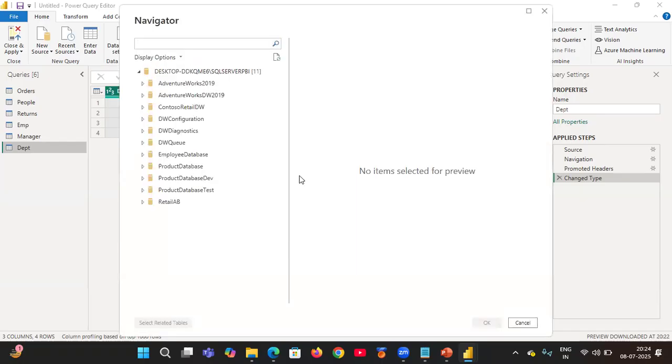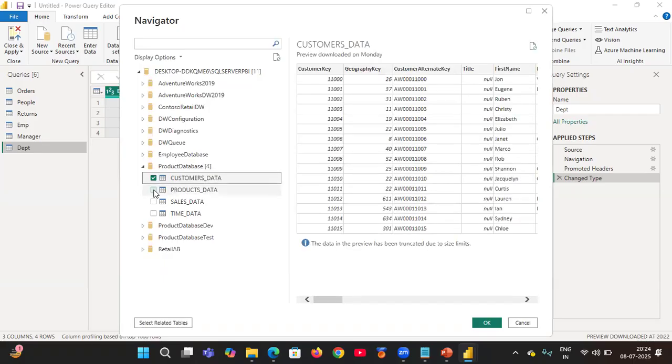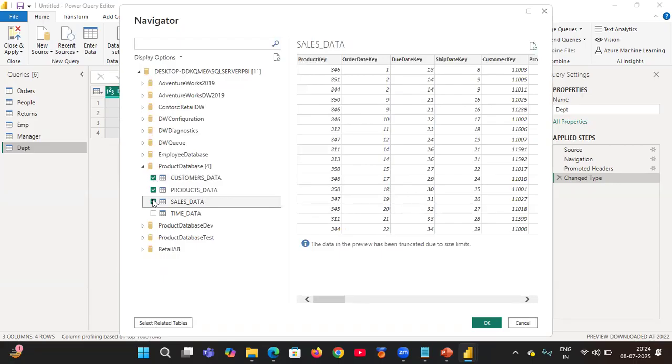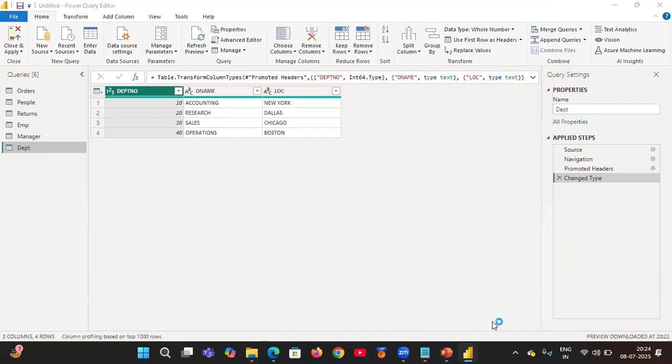Now I will use the product database and add the tables which are under it. Just click on customer data, products data, and sales data. According to our requirement, I just want three tables. So click on OK.